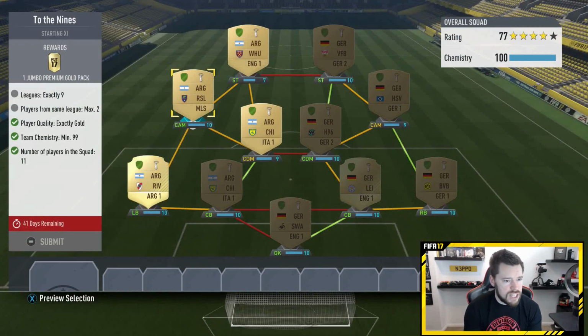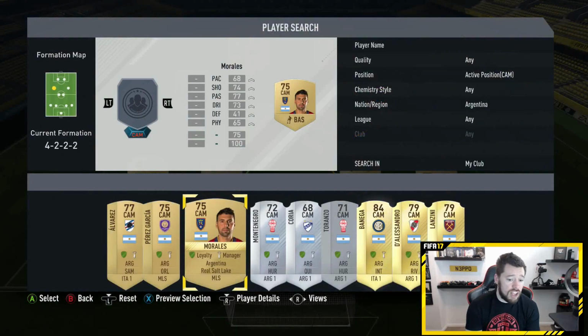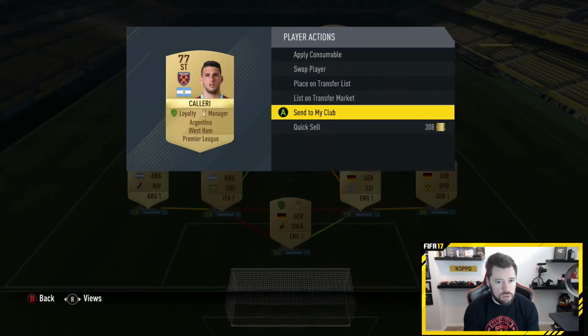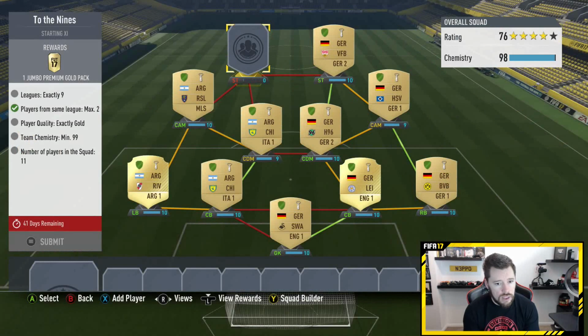Oh, wait. Players from the same league, maximum two. I already have BPL. Let's throw him in there, and let's get ourselves rid of him. That's 98 chemistry, so I don't need much to get this.